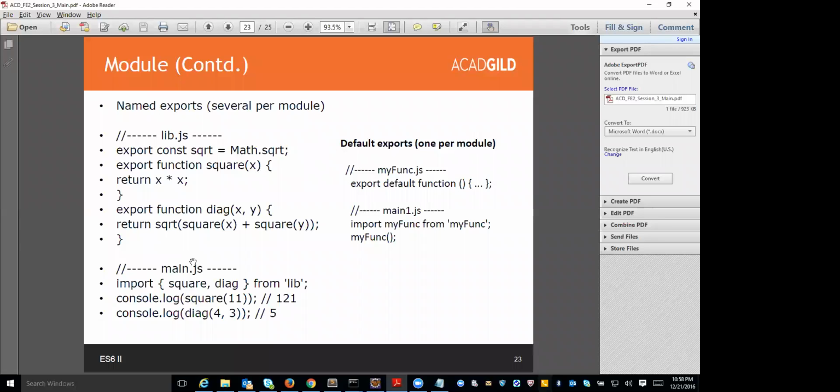Last slide. Okay, this one, module. In this one, you want to ask about this default export, right? What is default? Okay. So as I was telling, Namita will come back to you if you are having any doubts. Like I was telling you about these files, there is a lib.js, there is main.js. Lib.js is basically exporting the functions. All the functions we have written here were concrete functions, which have a name. They were not anonymous, right? And there is no default export as such. But you can set one of the functions from the complete file, only one function, to be exported by default.